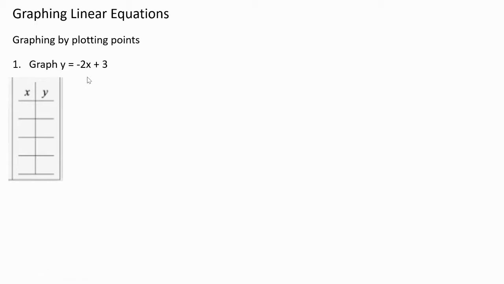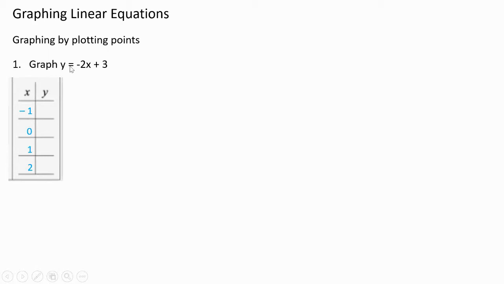But also be logical, because if you use 100 for X, then you're going to get a real big number for Y, which will not fit on your graph. So I say most of the times I like to use -2, -1, 0, 1, and 2. But here for this case, because I only use 4 values for X, I use -1, 0, 1, and 2. 0 is always a wise choice, okay, because that's easy to evaluate at 0.